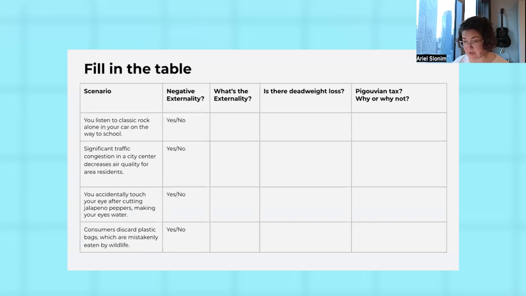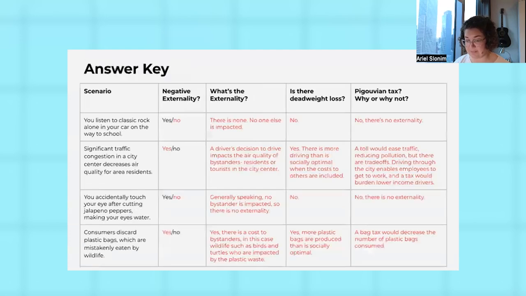Is there a deadweight loss? The answer should be yes or no across the board, basically. But then they're asked, is a Pigouvian tax a good idea? This is going to foreshadow some of the problems that you might see with a Pigouvian tax. It's not going to be able to solve all externalities problems. Here's an answer key. Really, the most important thing here is that students are really considering, is there an effect on a bystander? Not whether or not they agree with each of these exact descriptions.